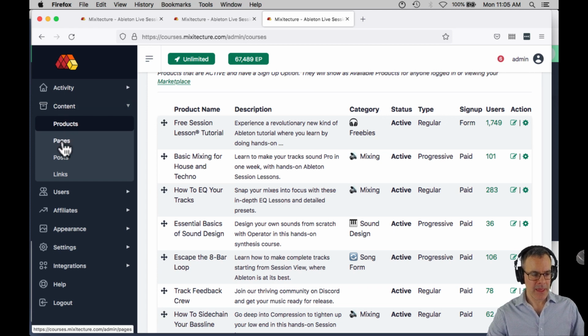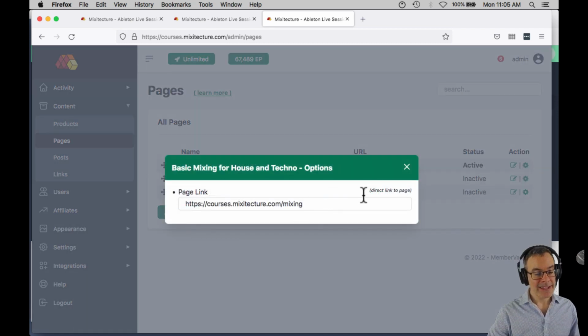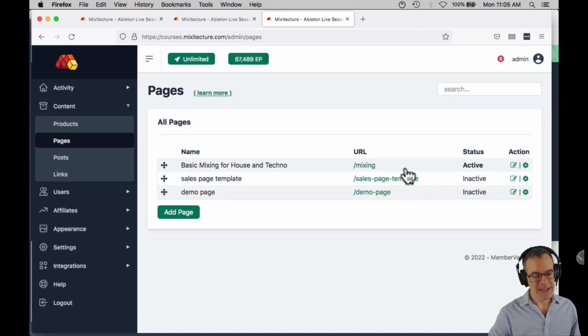So click content and go to the sidebar for pages. Now we have a list of new pages which are always available to be seen for logged out users. I just noticed that when you click the gear icon, you do not get a preview button. I'm hopeful this can be added soon. This is the newest feature. I think that's probably an oversight.